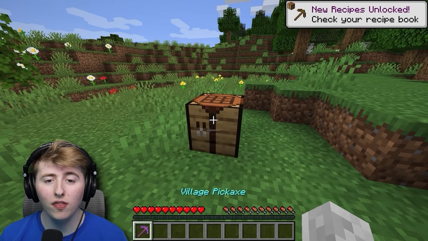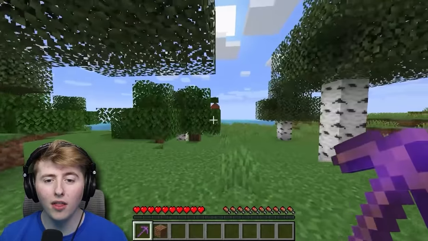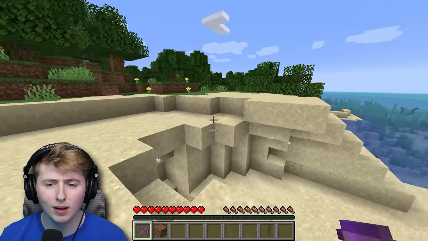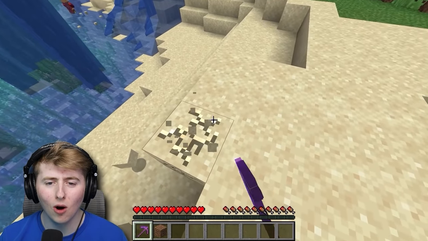So if I mine one thing, a block. Oh, there it is. It worked. It's floating over the water. What's happening? What is that thing? I don't know if I've ever seen that block in Minecraft in my life. Okay, what if I mine another one? Oh my gosh. What if I mine a whole bunch?